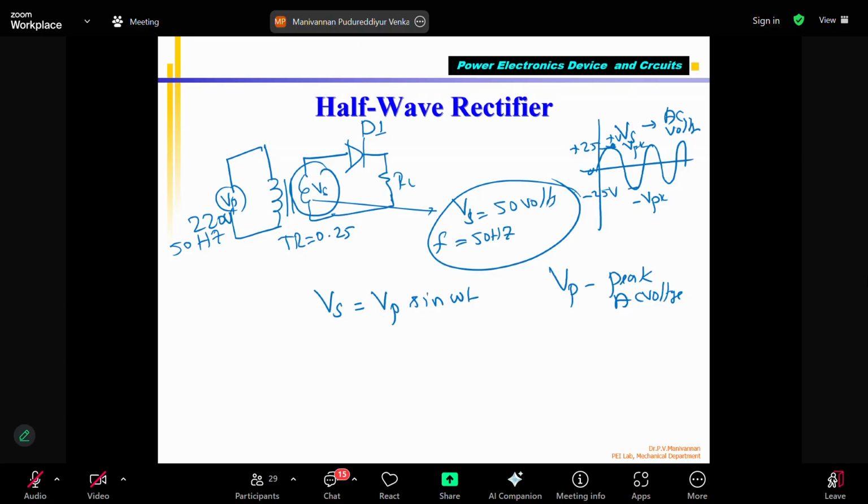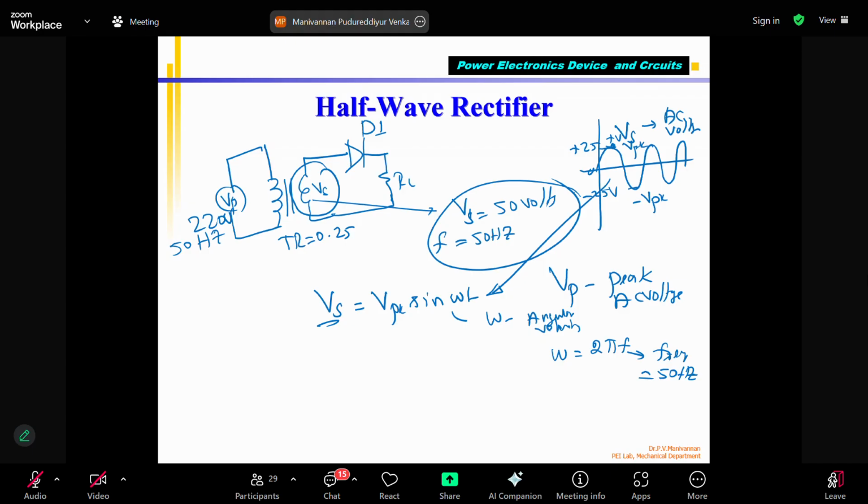It's the secondary voltage. Now, this voltage is represented in a mathematical formula like this: Vs equal to Vpk of the secondary voltage multiplied by sine omega t, where omega is called angular velocity of the AC waveform. What is omega? Omega can be written as 2 pi f, where f equals the frequency of the supply, which in this case is 50 hertz. In India, it is 50 hertz. So 50 into 2 into pi is this omega.